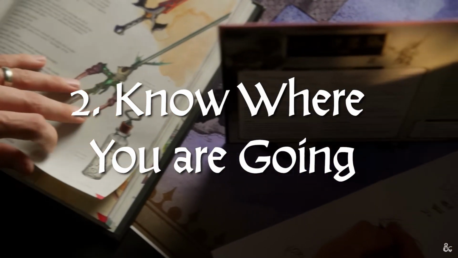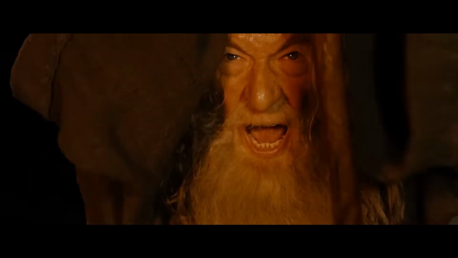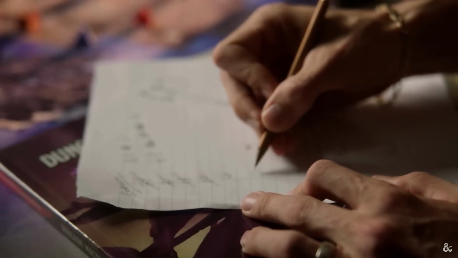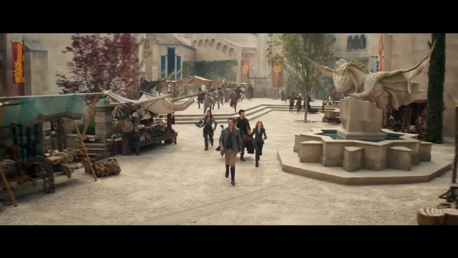2, you want to have a direction. By this I mean that you as a DM should know how and when your game will end. Your players will surely pull you off the rails, but you can create boundaries and incidents to keep them on track. By knowing where the party is headed in the long run, you can introduce all those side quests, characters, and adventures that you've created in your head and know that it will be fine in the end.